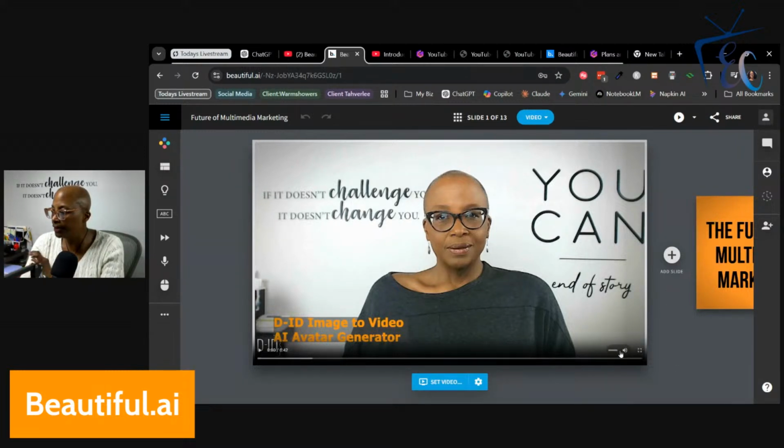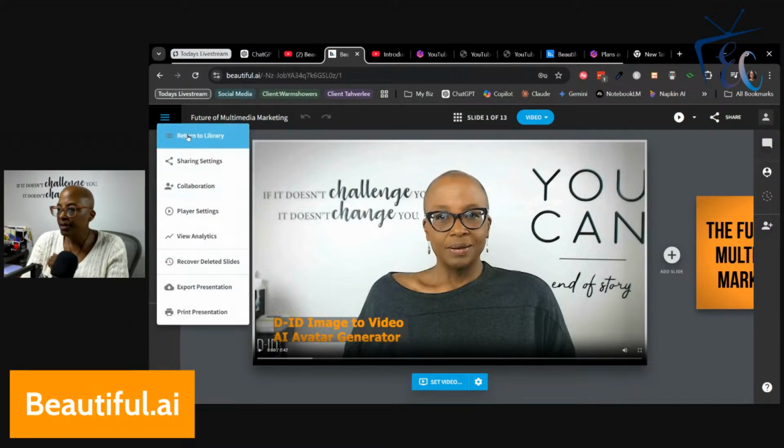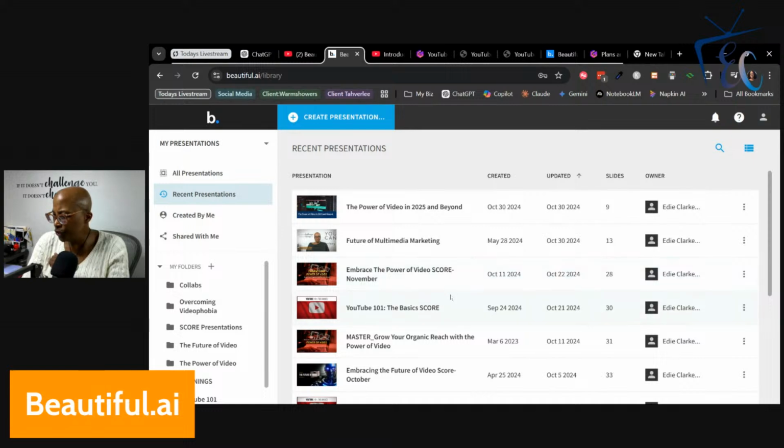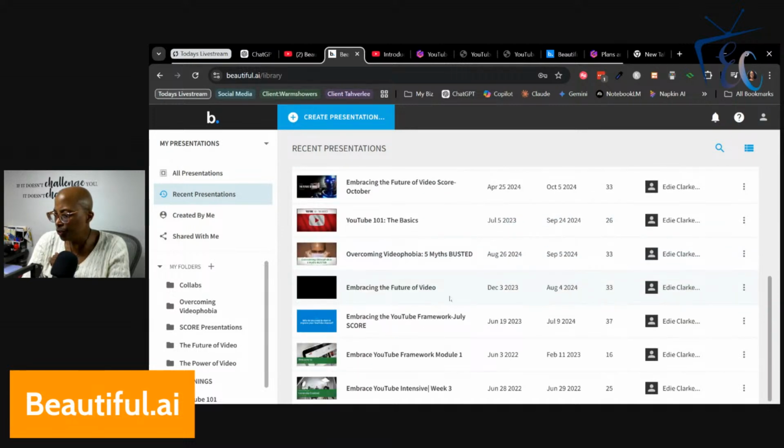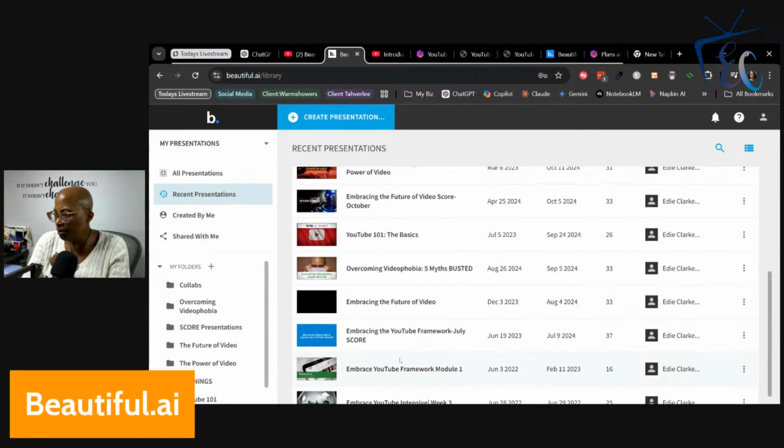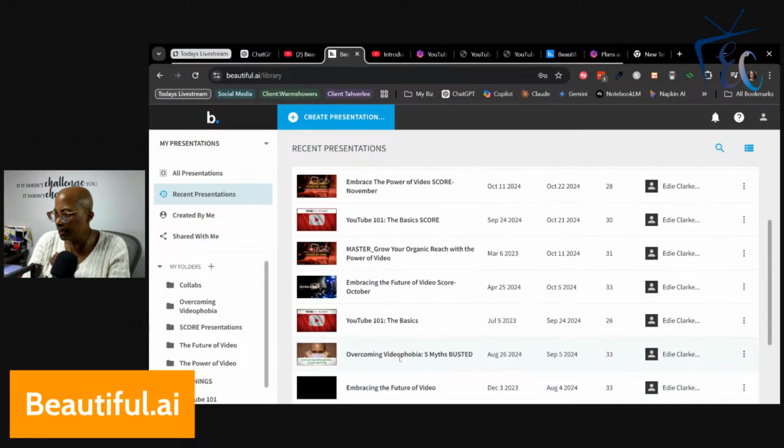I'm not going to play it at this time, but you can see, hopefully, that the speaker is open. So if I played it, you'd be able to hear what was on this particular slide. There are some instances where I want to be able to do that. And then there's another feature. I'm not sure where I added this one. I don't think it's on here, but there is another feature.